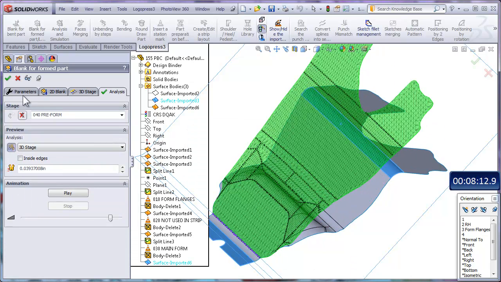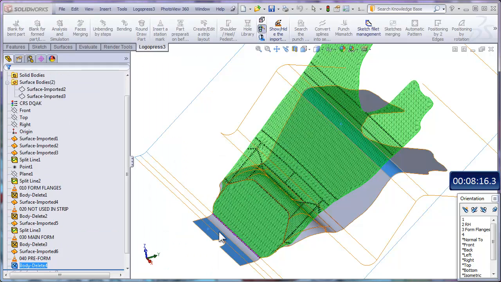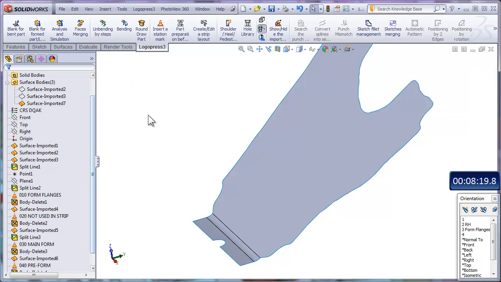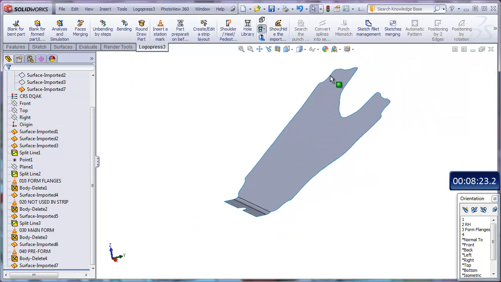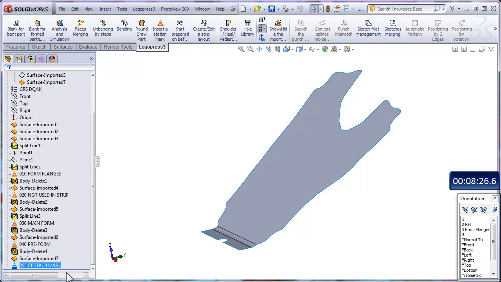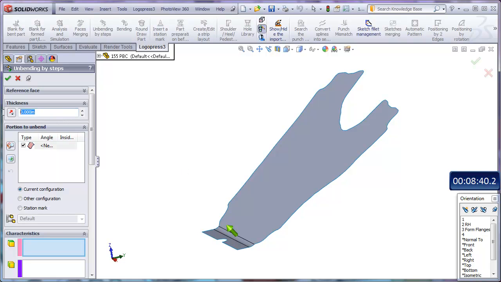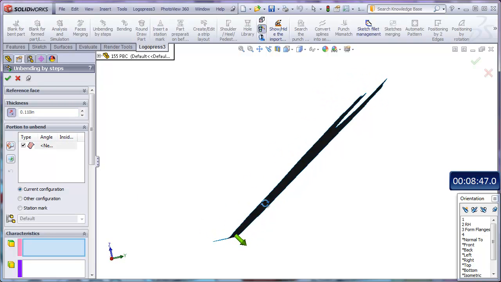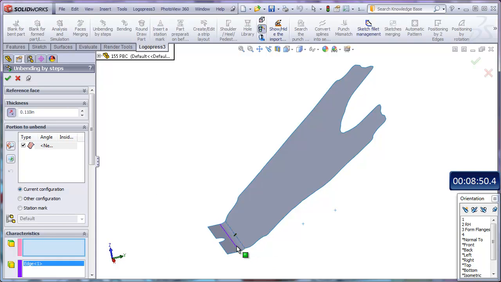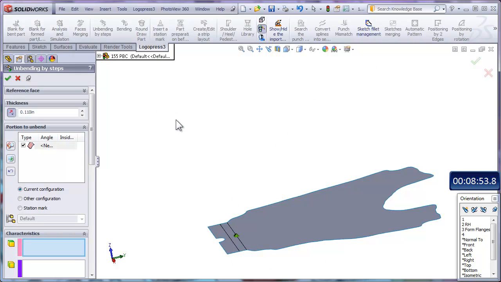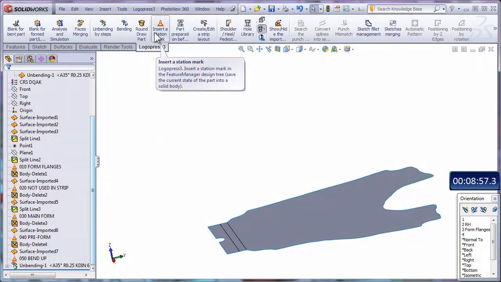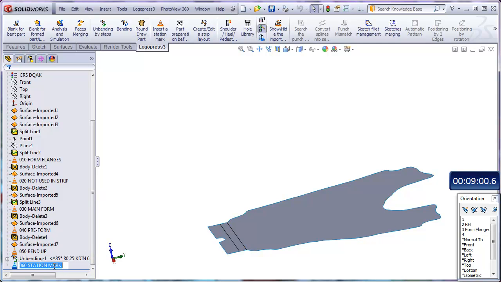And there we've gone up against that surface and create the body, and now we will exit Progressive Blank Companion and manually insert a station mark. And these station marks, the body files get imported, let's name that, get imported into the strip layout. So a strip layout goes quite quickly when you've got these bodies. We've got to reverse the material on that. You can see the arrow shows the direction of the material. And unbend this. Okay. And it's unbent, and inserting another station mark, and this one of course is the flat blank.